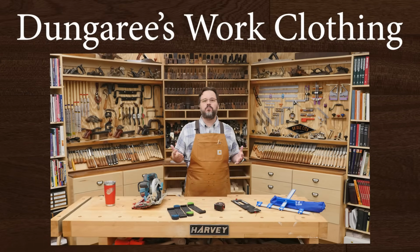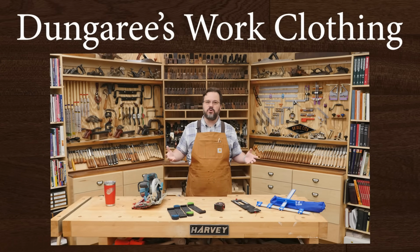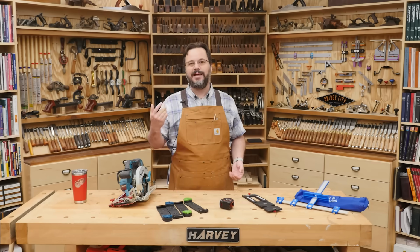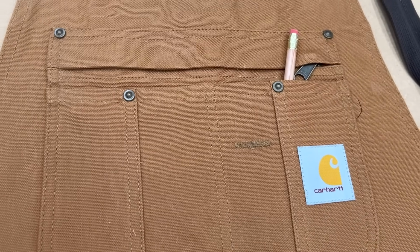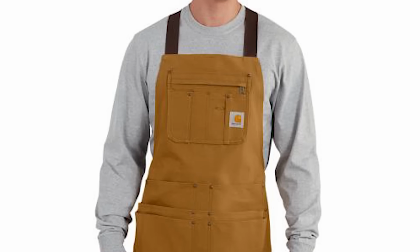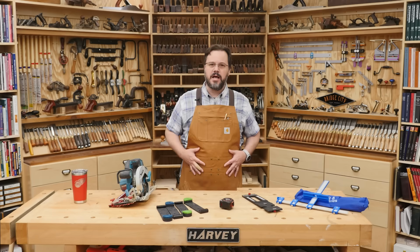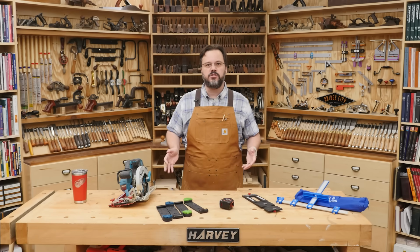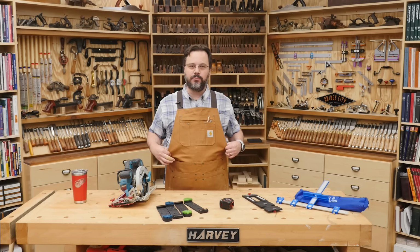You may have noticed that I've been wearing this apron for the last several weeks. It might look relatively normal to you, but it's special to me. And I think you might agree once you hear the story. The brand is Carhartt, and it's exactly what you'd expect from what I think is one of the best names in workwear. It's tough, it's well-fitting and comfortable. I love how sawdust doesn't stick to it like other aprons. It's not one of those $500 custom leather things that you're afraid to use. It's exactly what a hard-working shop apron should be.